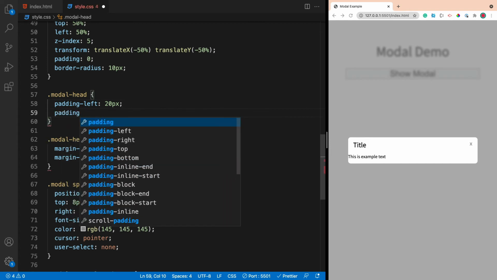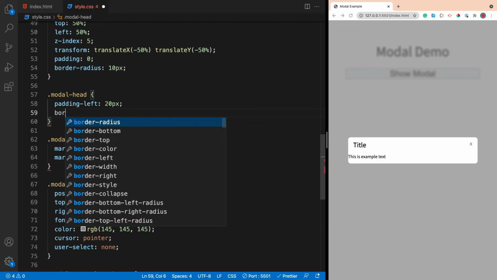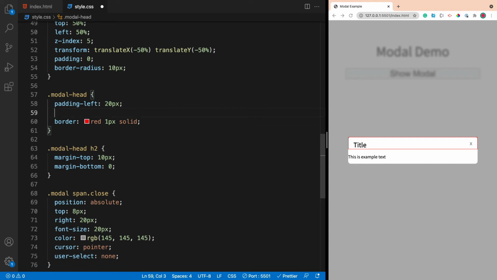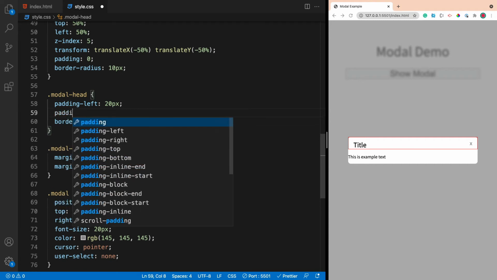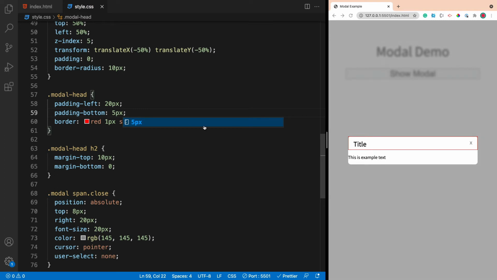And we're going to also add some padding to the bottom. But a little trick you can do is you can just say border red 1px, and you got to say solid too, like that. So you can see exactly what we're doing. So 20px right here, and then if we do some padding on the bottom of 5px, you can see why we're doing that. So it pushes it up a little bit so it's not right next to the content. So that's looking really good.